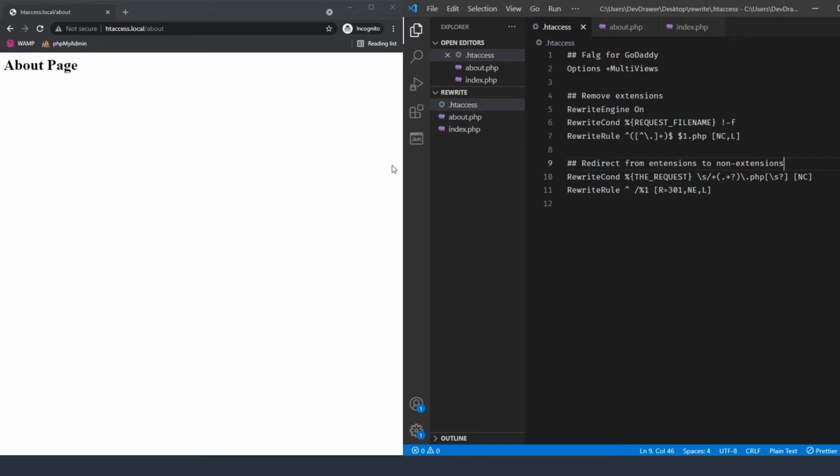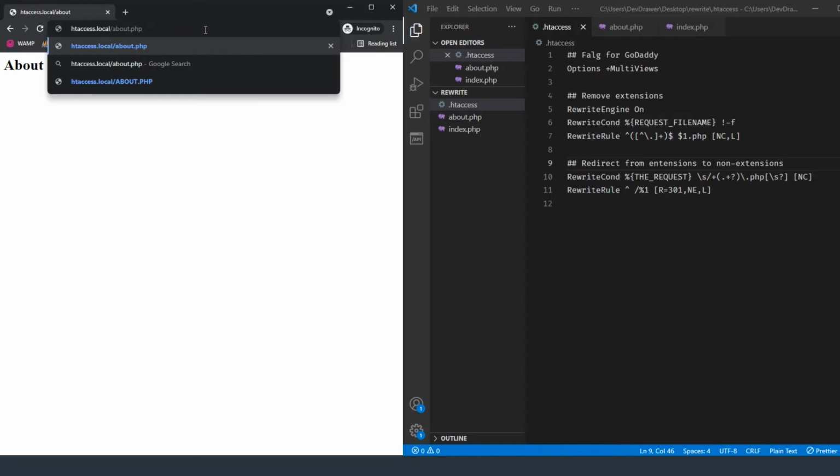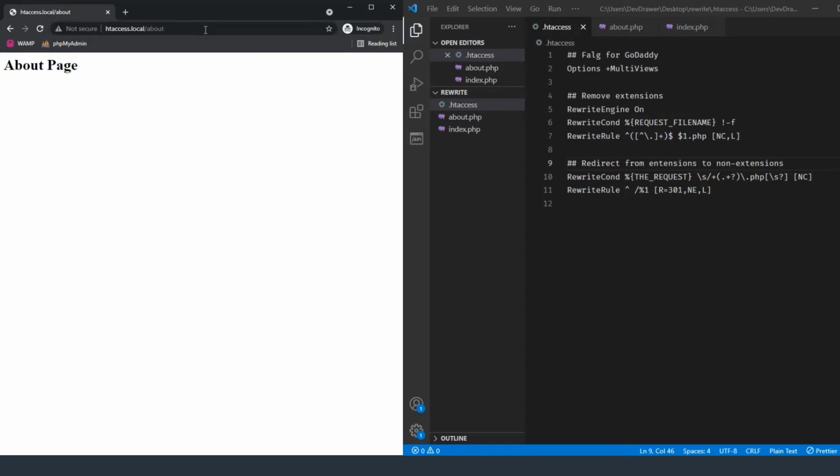Okay, so now we have the two biggest ones out of the way. So now we have our about page that can be accessed, and whenever it tries to be accessed using the .php, it redirects here. So what we can do now is take it a step further. I can't show you these specifically, so I'm going to put these as server only, just because it doesn't work on the local environment, because obviously I don't have an SSL or anything like that installed on it. So I'm just going to show you these so you have them to be able to reference.